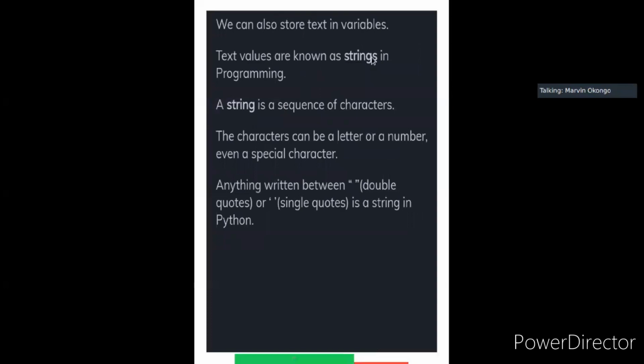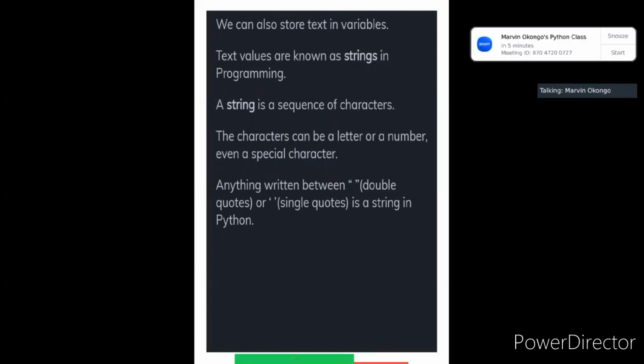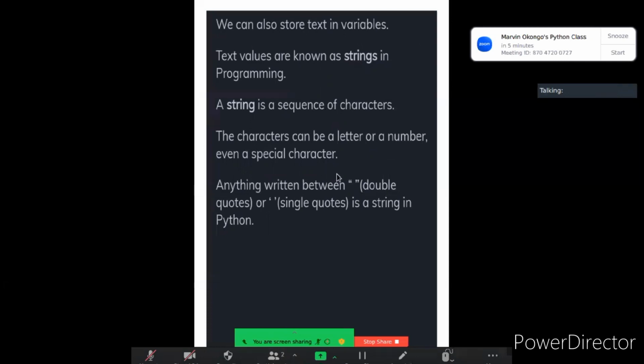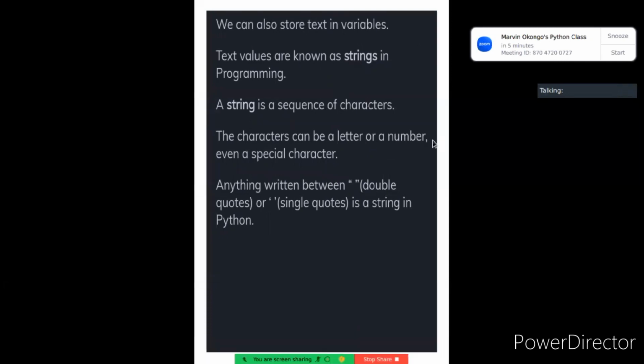So you can also store text in variables. Text values are known as strings in programming. A string is a sequence of characters. The characters can be a letter or a number, even a special character. Let's say a question mark is a string. So anything written between quotes, double quotes or single quotes, is a string.